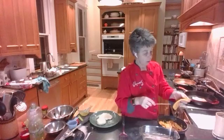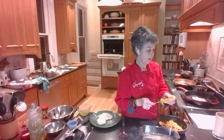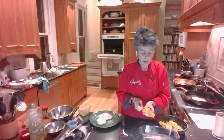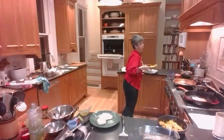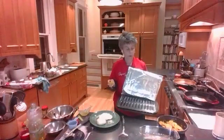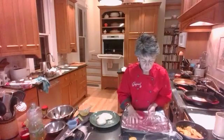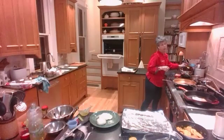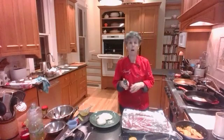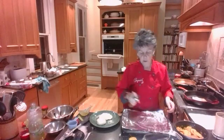You're gonna take a skewer, thread it through, kind of spread it out if it's a big piece like that. And I'm doing it on my broiler pan, which I have foil on, and I'm gonna spray this so the chicken doesn't stick. All right, so I'm just gonna spray it all over like that so it doesn't stick.